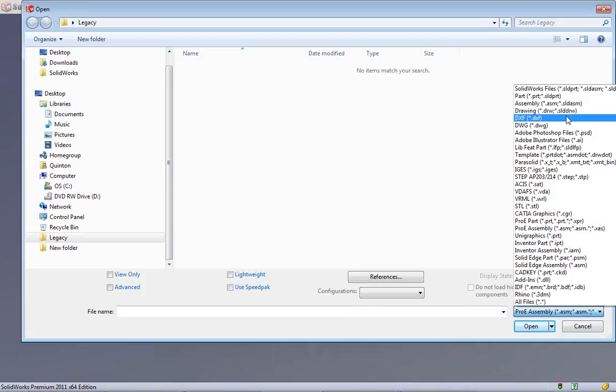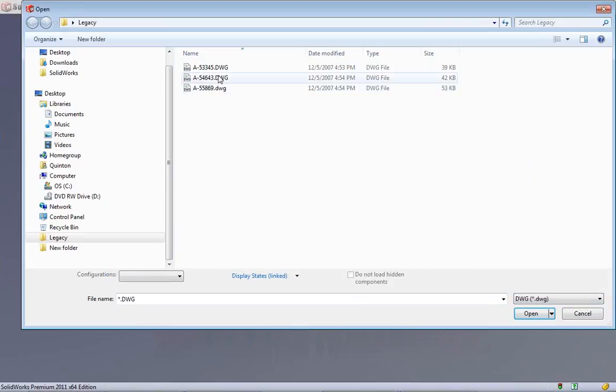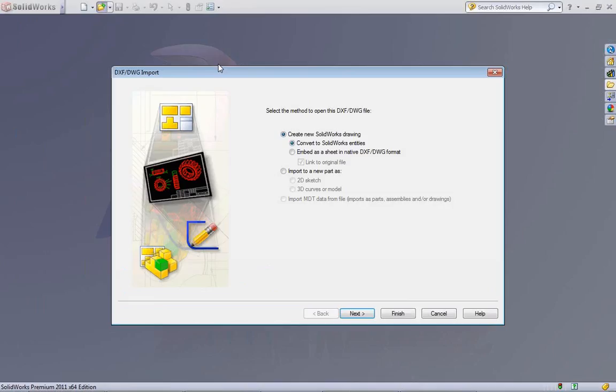Again, switching it to the different file type. It's easy, no special import or anything like that. I can embed this into a SolidWorks drawing. What this actually does is it sticks it into the drawing without actually converting it to SolidWorks entities. So there's sort of a viewer type thing, and it'll just be on a sheet, and it can be any sheet in the drawing, so you don't even have to do the conversion.